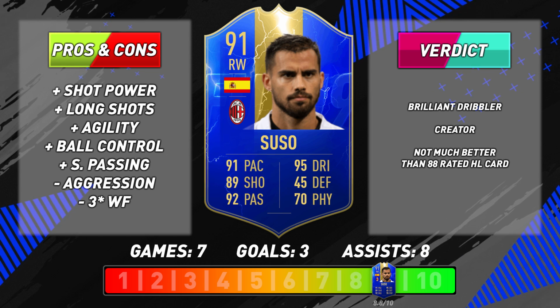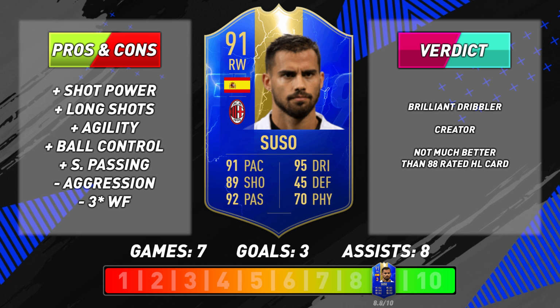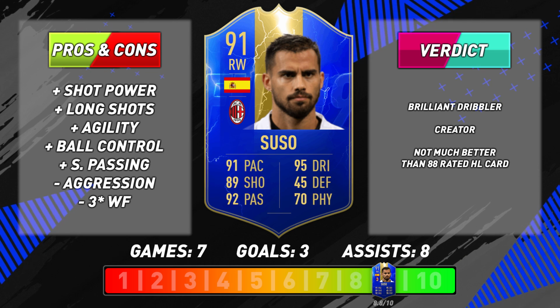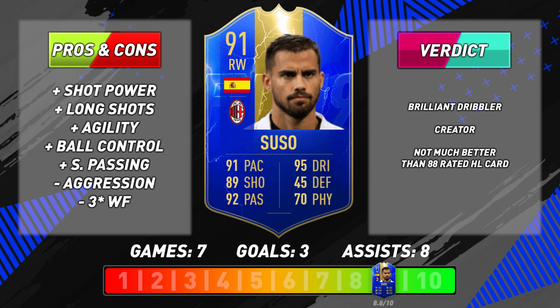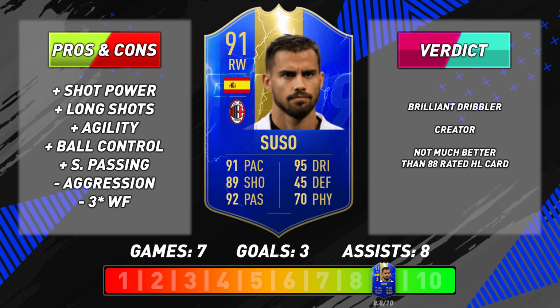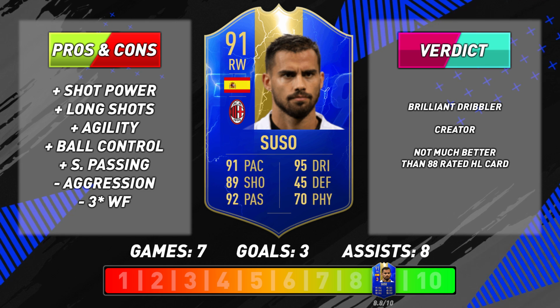Physically, I was pleased with this guy's stamina. He doesn't tire easily, which is obviously pretty good, and I was also pretty pleased with Suso's strength in game as well. You saw in the clips that he actually did battle really well against players like Sandro. Yeah, he did get dominated by players like Van Dijk, but let's be fair here. In FIFA, Van Dijk dominates pretty much everyone.